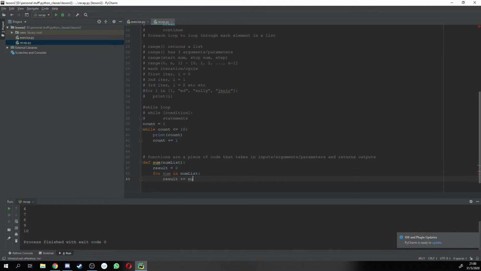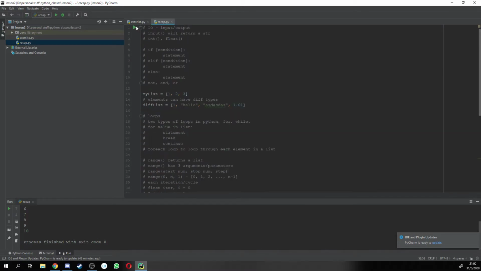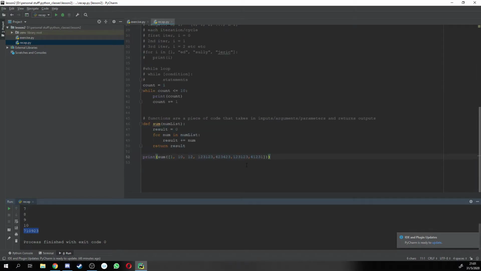Then after I run through the whole list, I want to return the result. Then at the bottom I can print out the sum of a list, and I can say, I don't know, 1, 10, 13, blah blah blah, and if I run this, at the bottom it will print out the total sum.